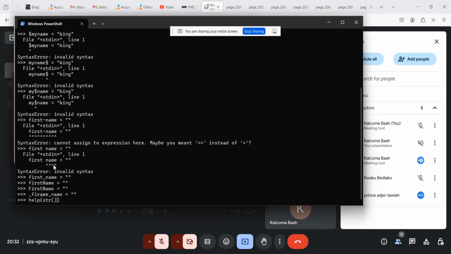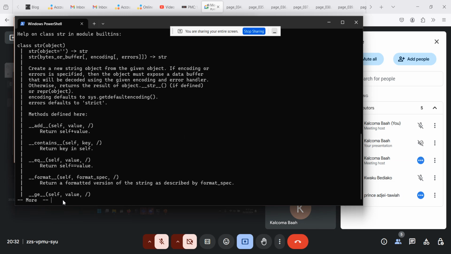When you check the data type of this, it will give you a string class. So we want to check a class. When you check a class, you can see that it is a class definition, and the methods within the class start with double underscores.